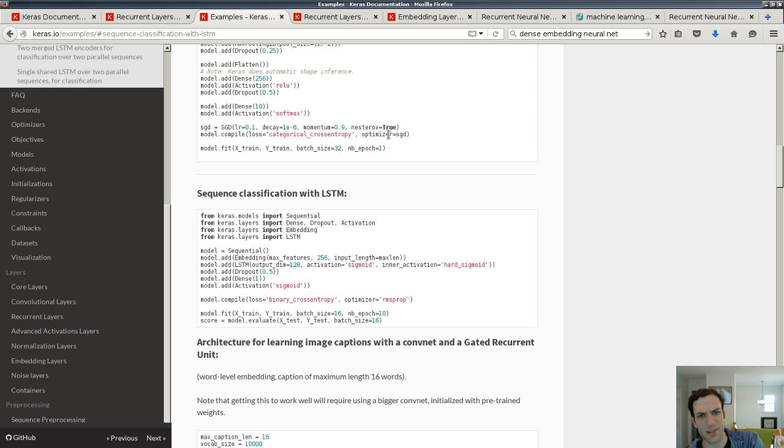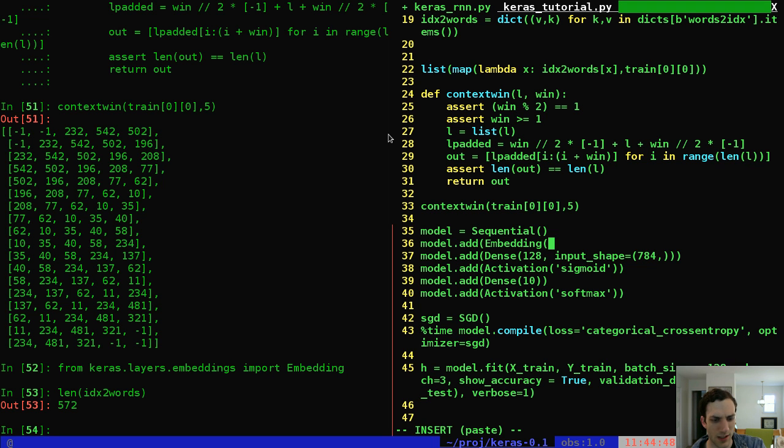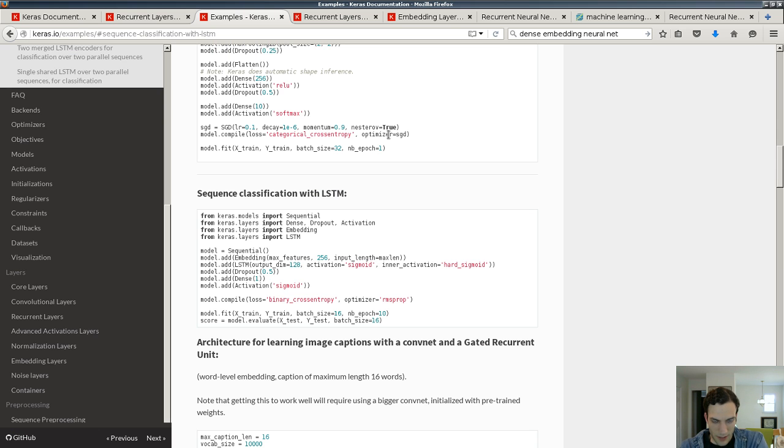Max features, which I suppose is how many different words I've got. That's what I'm going to suppose it is anyway. IDX 2 words plus 1, because I've got the padding, the null. How many output things do I want?